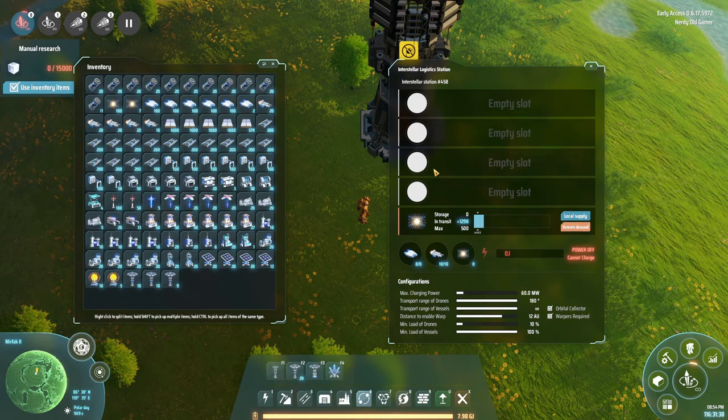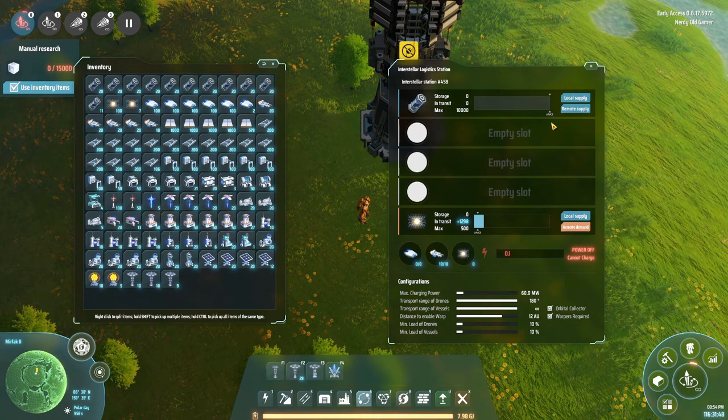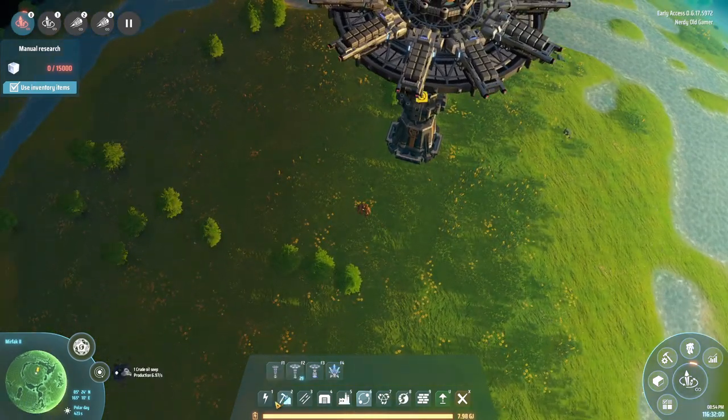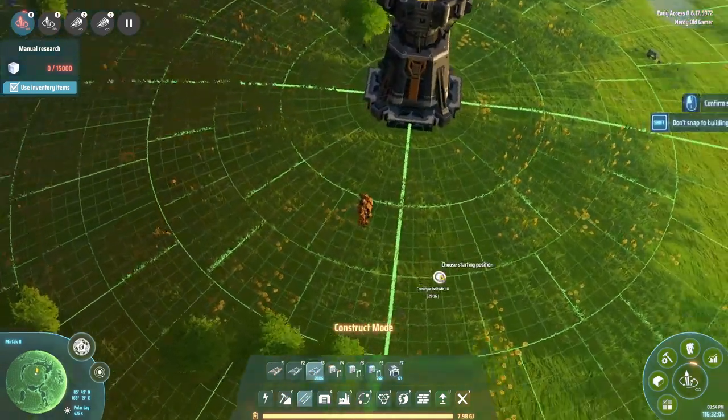Remote demand, local supply. Let's set this down to like 10%. And then you need antimatter fuel rods. You just need like 500 of them. Remote demand, local storage. Then we need to get this out of here.